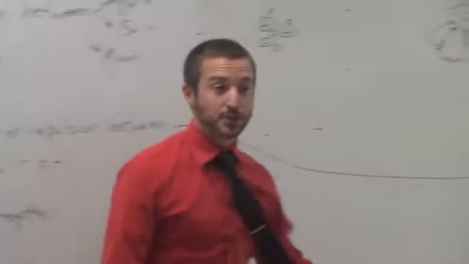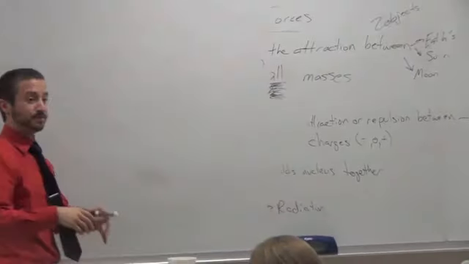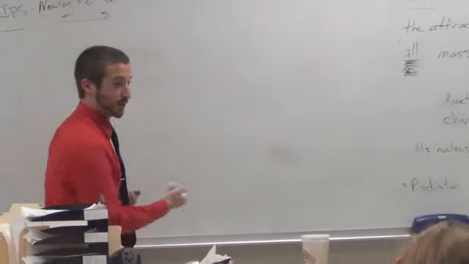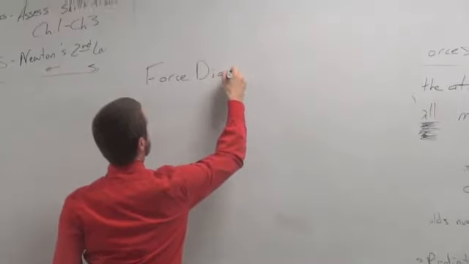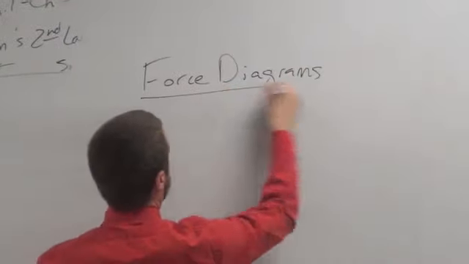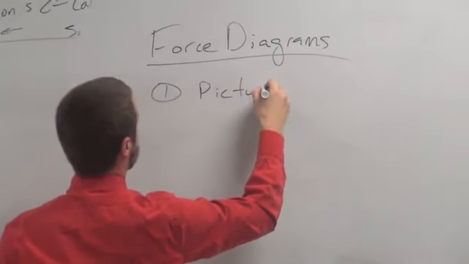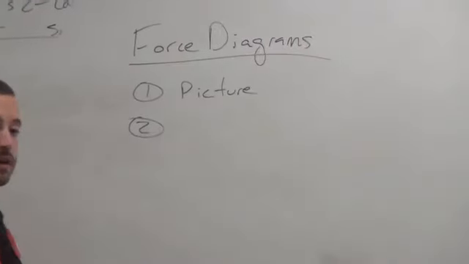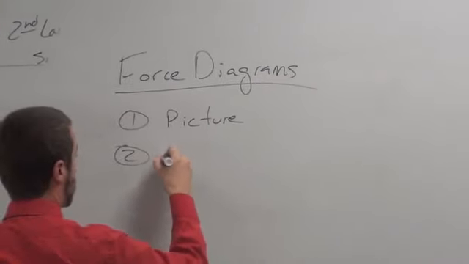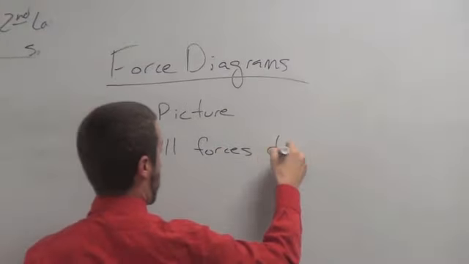Now, in order to describe situations with all of these, what we do is we have a tool that we use from now until the rest of the year is over, and that's what's known as force diagrams. Force diagrams have two things. One, a rough picture of what's going on. And number two, all forces on the object drawn from the center.